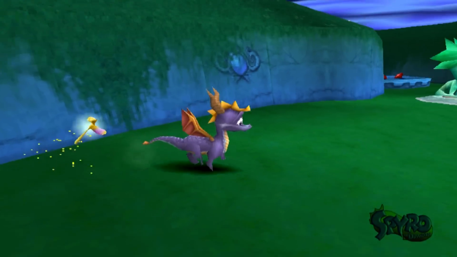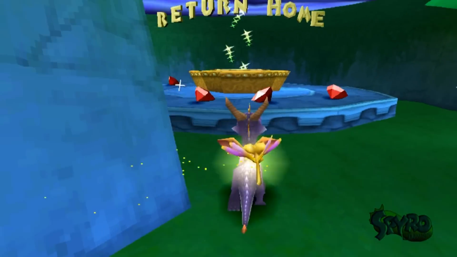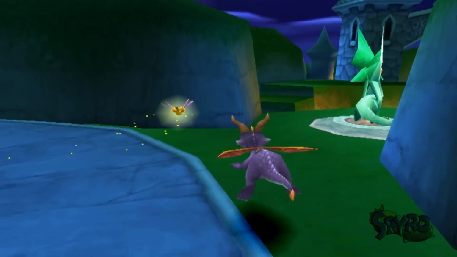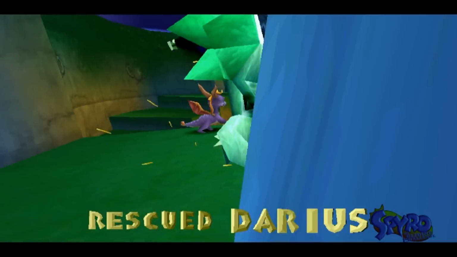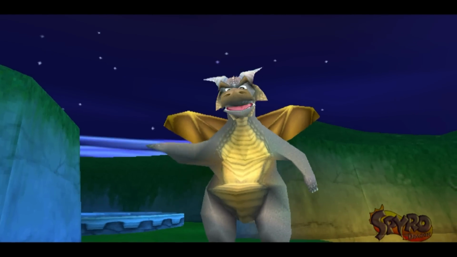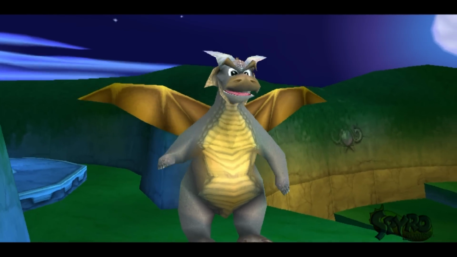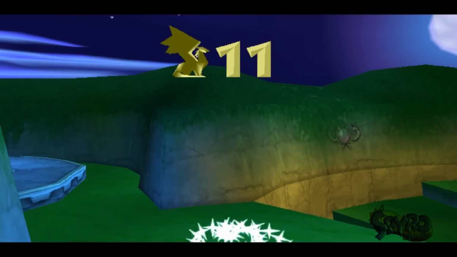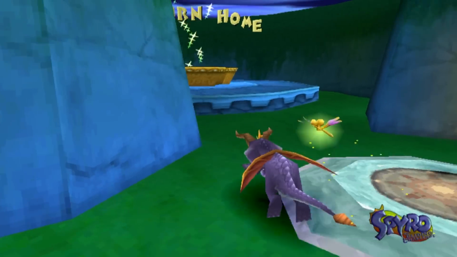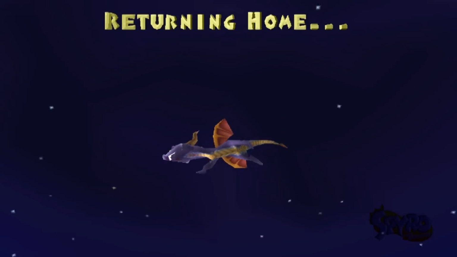And speaking of the best guys, they decorate the home exits with 6 more gems. And the last dragon, Darius. Big enemies like this Gnorc with the club cannot be charged, but a quick flame should defeat them. So glad they told us that at the end of the level. Also, Gnorc, that she is not silent. And that's actually the end of Dark Hollow.